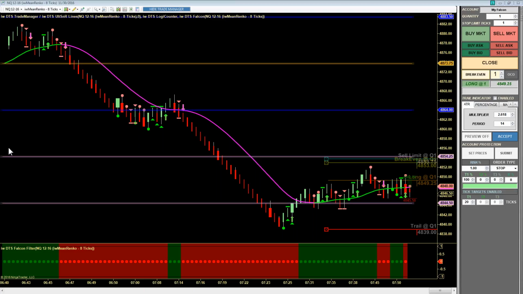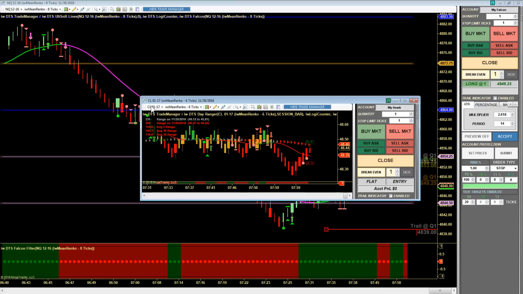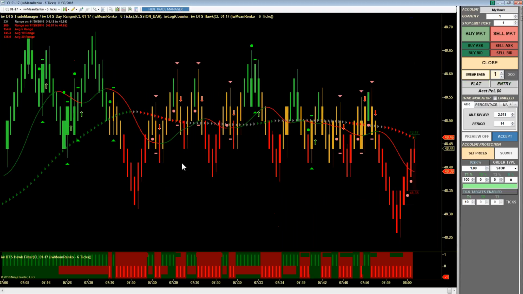Mark says, is there anything in the market causing the consolidation? Nothing that I know of, other than the market is very content to be trading around the 48.50 area. Buyers and sellers both agree this is a fair price for the NASDAQ. Believe it or not, here's the crude oil chart. This is a very happy market.